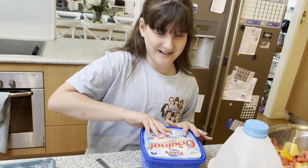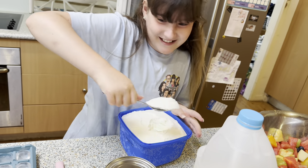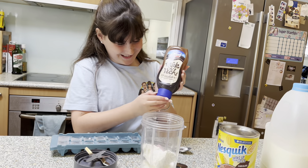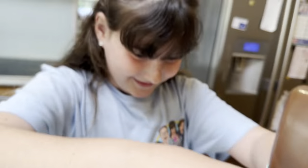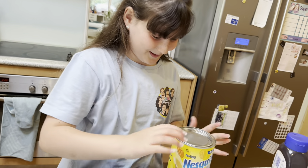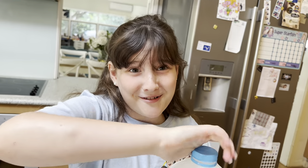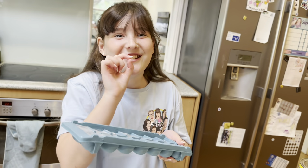Guys I'm going to teach you how to make the best milkshake in the world. So what's first? Ice cream. It's a new tub so it's going to be so satisfying. Now we're adding the chocolate sauce, which is my favorite part because that's what makes it chocolatey. Now we're going to add a big scoop of Nesquik because that also adds chocolatey flavor. We need milk because that's what makes it a milkshake. And my secret ingredient is ice because it has like icy shards in it and it makes it so cold.